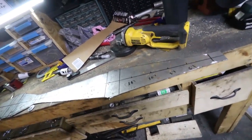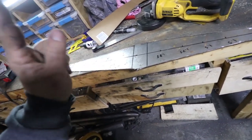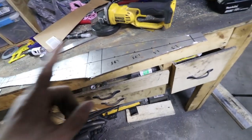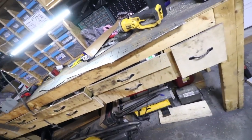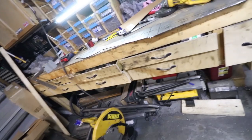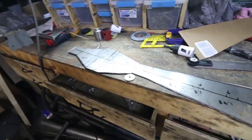Gonna dimple all of them and then start folding them, and I am highly confident that this isn't gonna work. We'll see though. I'm not really sure if I knew what I was doing when I did this, but it looks kind of neat right now. Like a whole bunch of random lines and measurements and whatnot. We'll see if it turns out.